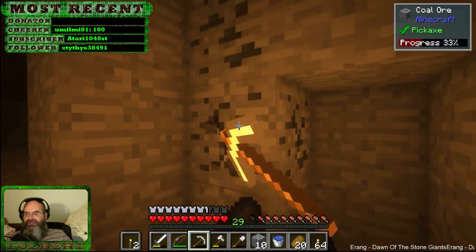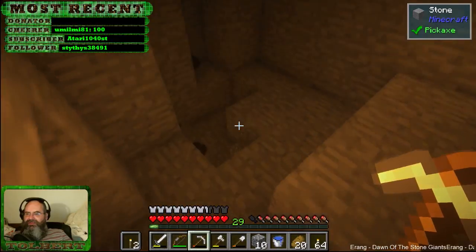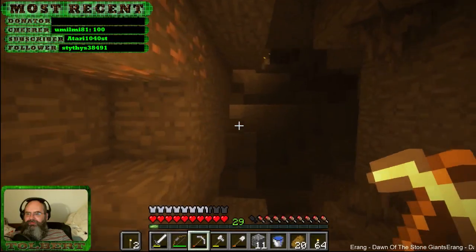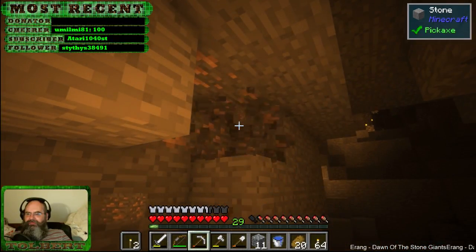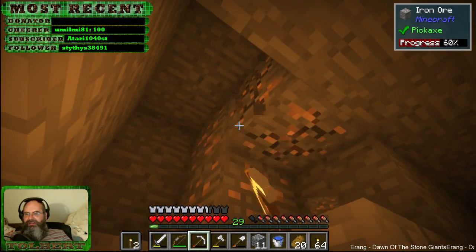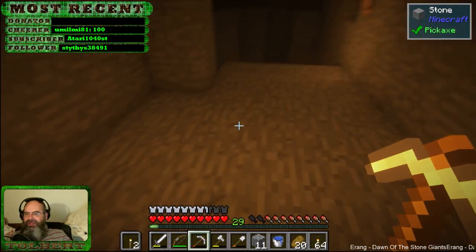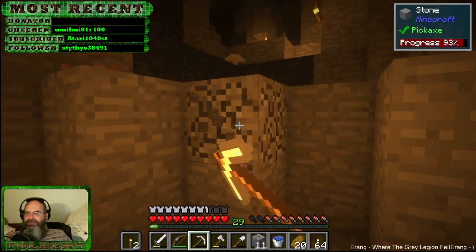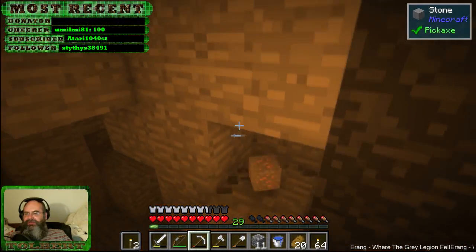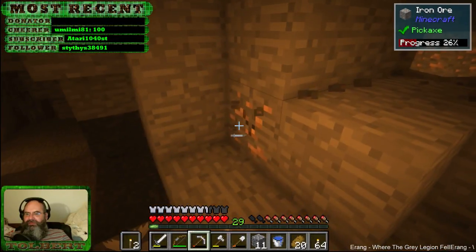We need to get the obsidian. In order to mine obsidian, you need a diamond pickaxe. But we'll do what we can. We will indeed try. Now this copper, well, this is iron here. But the copper ore, I'm not quite sure what we can do with that yet. We're gonna have to take a look and see what it shows in the Just Enough Items as far as what's available. We'll get to that in a little bit here.